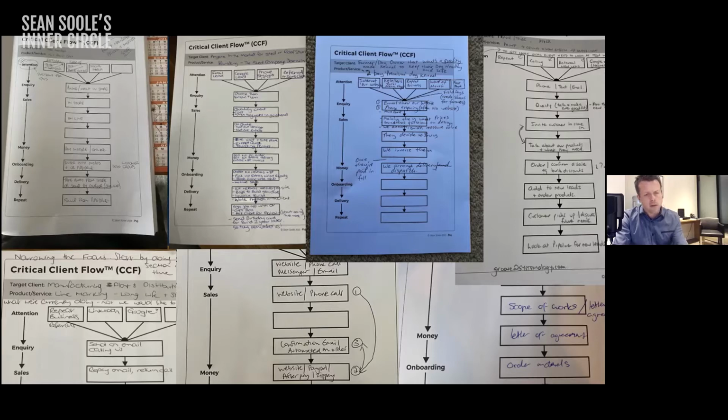The other thing is where to break up a system. Think of the critical client flow almost like each one of those boxes will end up becoming a system. So where you put one thing in one box and another thing in another box, sometimes I think of it in terms of, a team member might handle this box, another team member might handle that box, or maybe it's a certain period of time that needs to elapse.